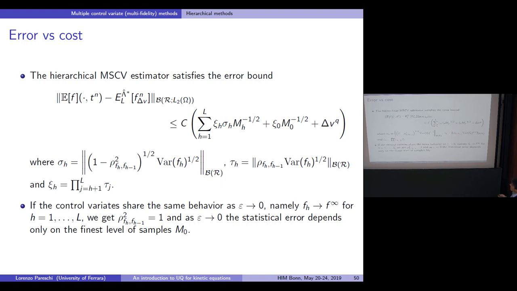Okay? But you will see there's an easy way to see essentially how it works, at least in one setting. Imagine you consider the case where I'm writing here epsilon to zero, but you have to think here as time t goes to infinity, okay? We have seen yesterday that the two things in terms of reducing statistical fluctuation are the same if you consider the homogeneous and the space non-homogeneous setting. So basically, if all control variates share the property that they converge to the same steady state, then clearly all the correlation coefficients asymptotically go to 1, which says that all this sigma here goes to 0. So this term disappears, and you get only the fine grid solution, which is the best you can have, because you need to have some statistical estimate at the end.